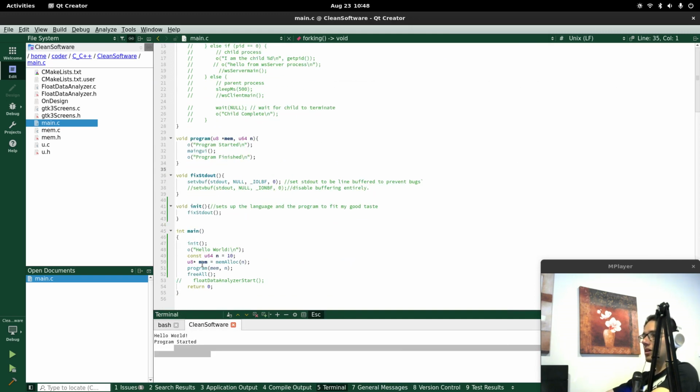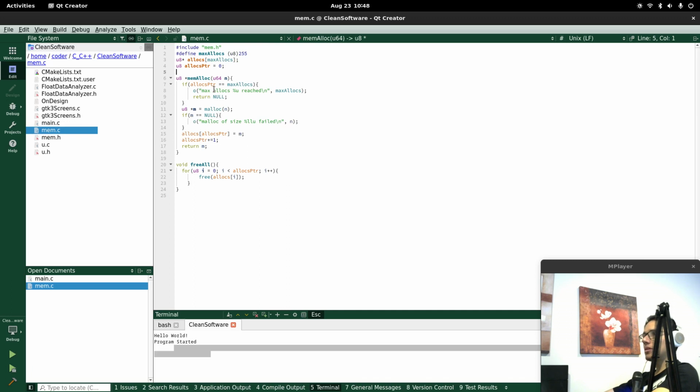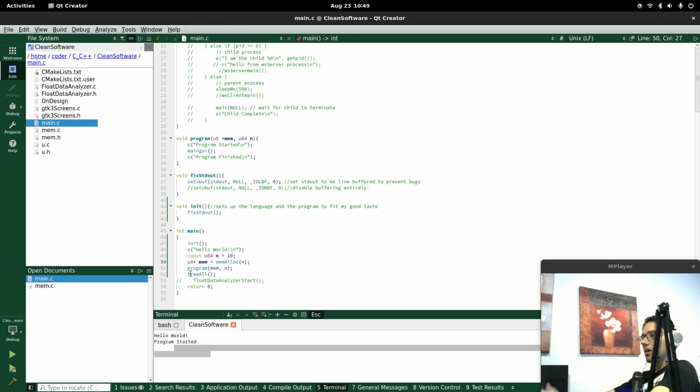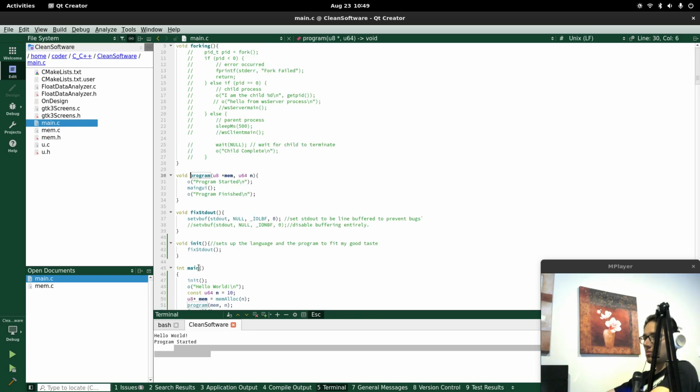So we're just calling Memalog and then program. Well, this is not really being used, I guess. Well, this is my way of allocating memory so that later I can free all in one call to avoid memory leaks. But I have to enhance this more to free maybe the types of memory that I want. This is just a better way of automating memory management that it's not fully developed yet, but you know. And here free all. So when we end, we free everything so that we don't owe anything to anyone. And here program, it says main GUI.